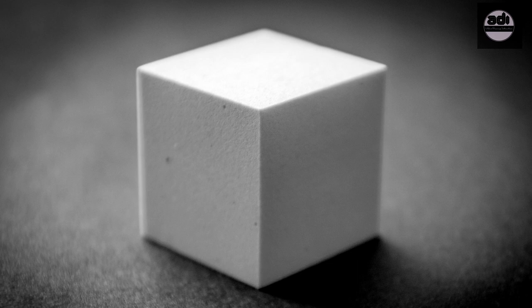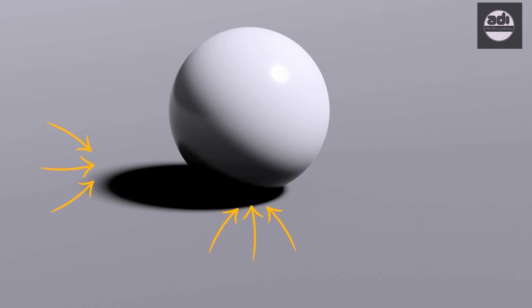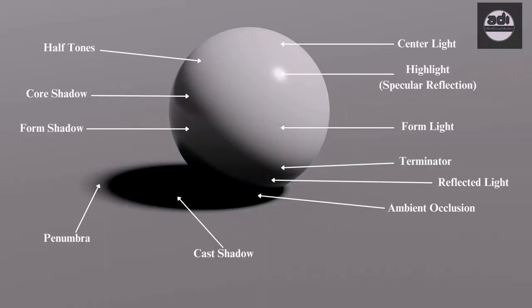Any surface or plane of the subject that does not receive direct light falls in the shadow family. This creates shadows on the surface and planes of the subject, and in conjunction with the reflected light and ambient light, creates effects or properties that are named and come under the shadow family.